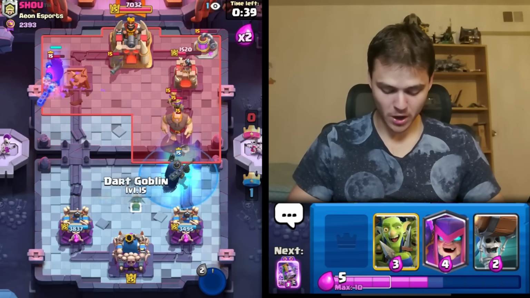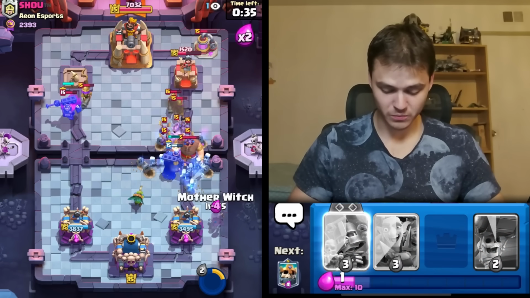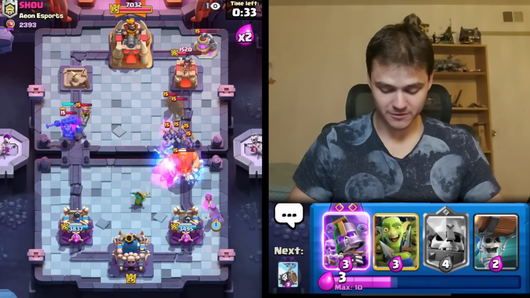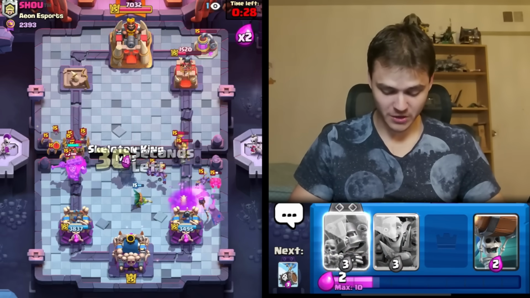We're just going to also pop our Skelly King ability. And we can also get a great Evo Skarmy soon as well. Look at this Dark Goblin. It's clipping off the minions right here very nicely. Beautiful stuff, guys.